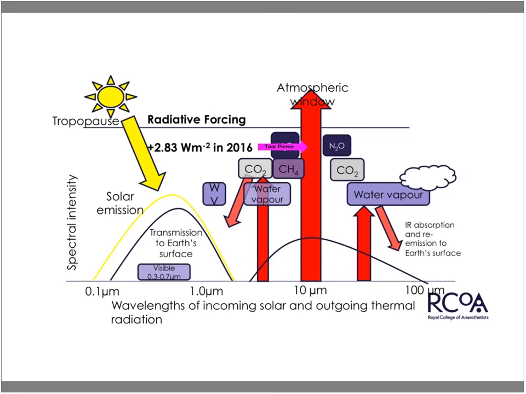Now, throughout time, various atmospheric constituents have been present within the atmosphere, and these have the effect of absorbing some of the outgoing radiation. I've illustrated informally where they sit, and you'll see some of those, like methane, nitrous oxide, carbon dioxide, and water vapor. And they are responsible for keeping the planet a little warmer than it would otherwise be.